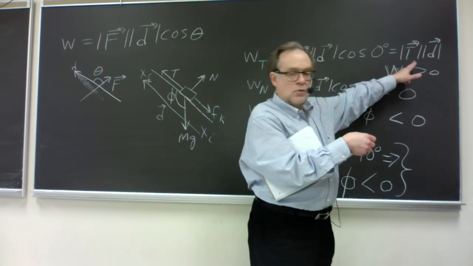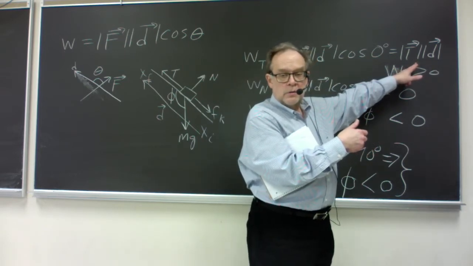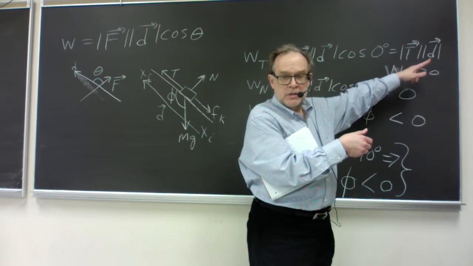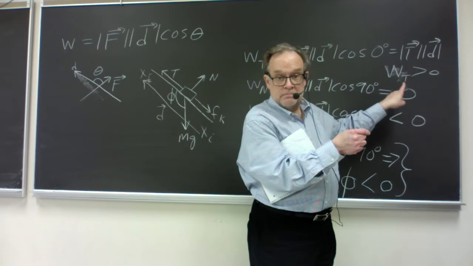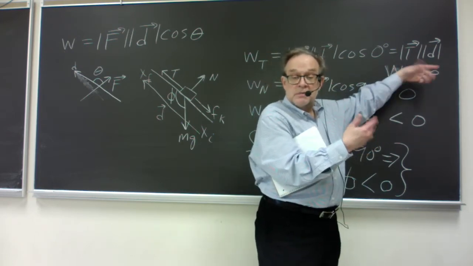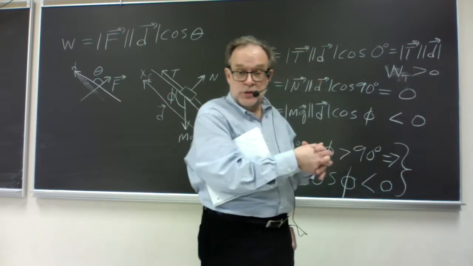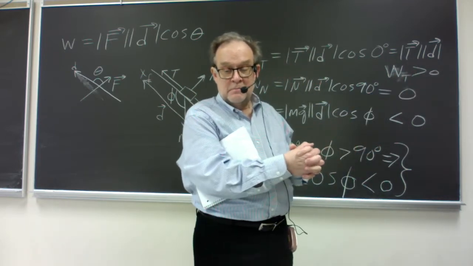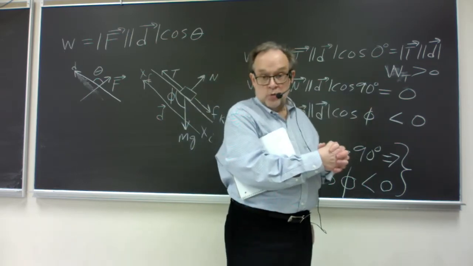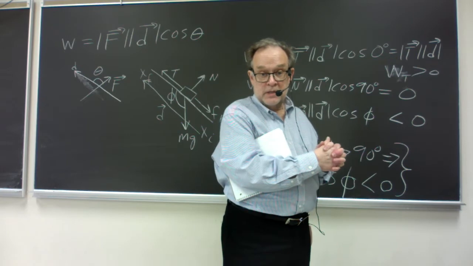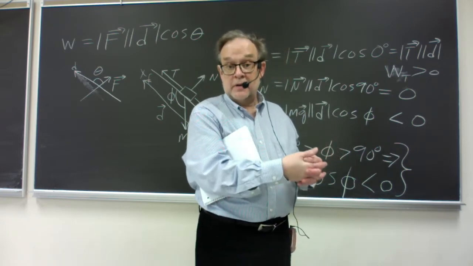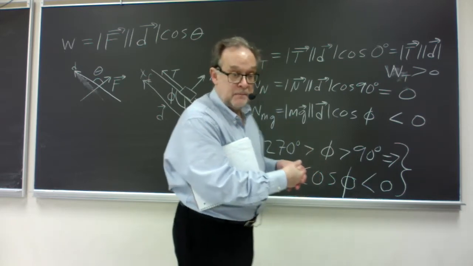So all we're left with for the value of work done by the tension is just the magnitude of tension times the magnitude of the displacement. That's all. And it's a positive number because these are magnitudes, sizes, absolute values, which are necessarily, by definition, positive. Positive work done by that tension force means that force is doing positive work. It's giving energy to the crate.